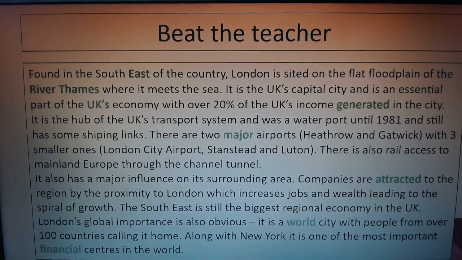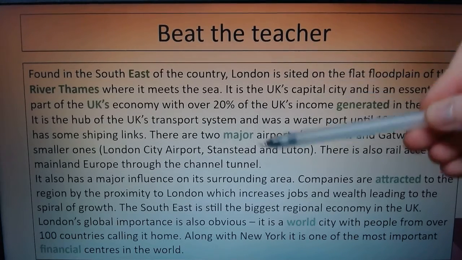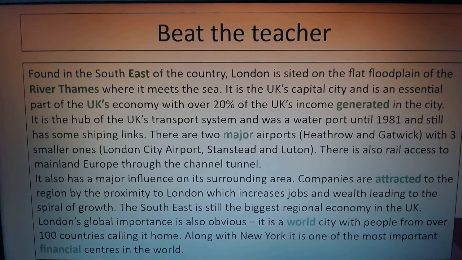So again, you can see the site is pretty simple, but the influence goes from the influence within its own country, within its own region, and then to a global scale. And London, it doesn't get much bigger than London. London has a huge influence. The fact that we're even talking about it in lessons shows how important it is on a global scale.